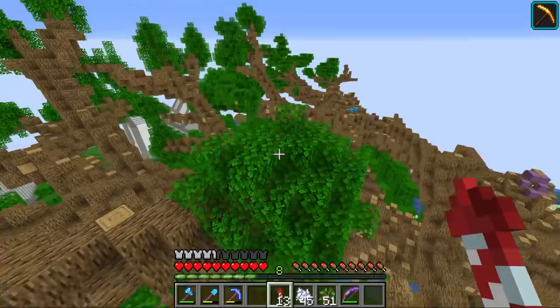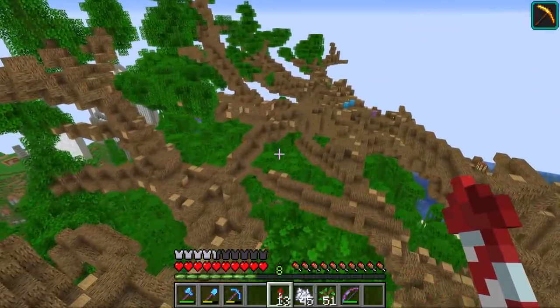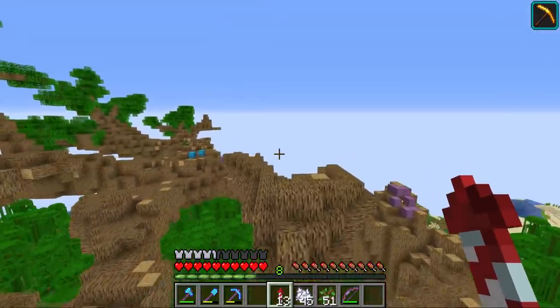I can't believe I am actually standing in my canopy. This is such a great mega feeling. We can possibly start building things up in the canopy pretty soon.